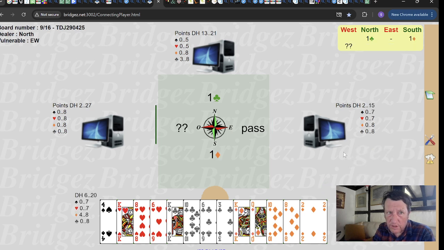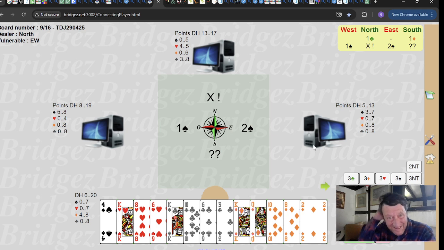1 club, 1 diamond, 1 spade. Shows hearts. It should really show extras. What does 3 clubs show from me? I don't know why it shows 5 clubs. It's quite a nice hand. Ace Queen to 5 and a red ace is close to 5 clubs, isn't it? A bit lacking in aces for 3 now.